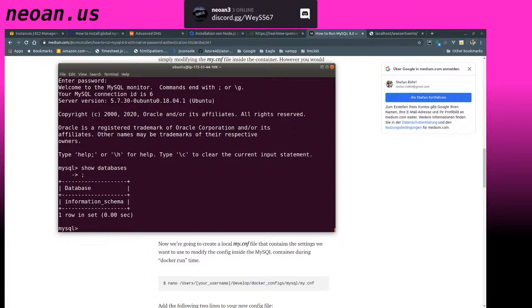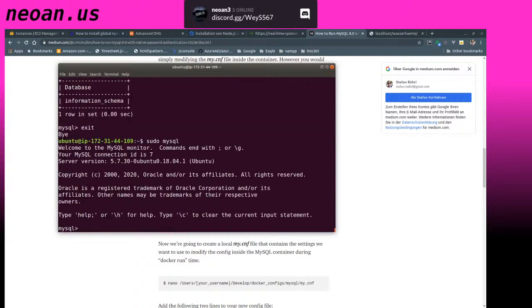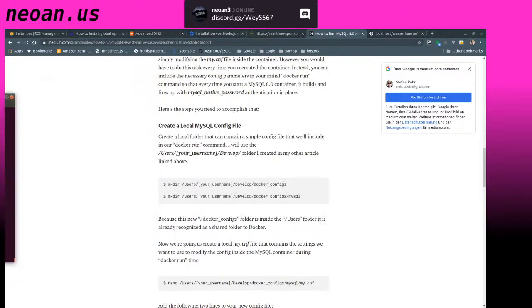So it's a little bit of a problem. Going with the sudo again. So what I want is to grant all privileges, and then also forgot how that works.